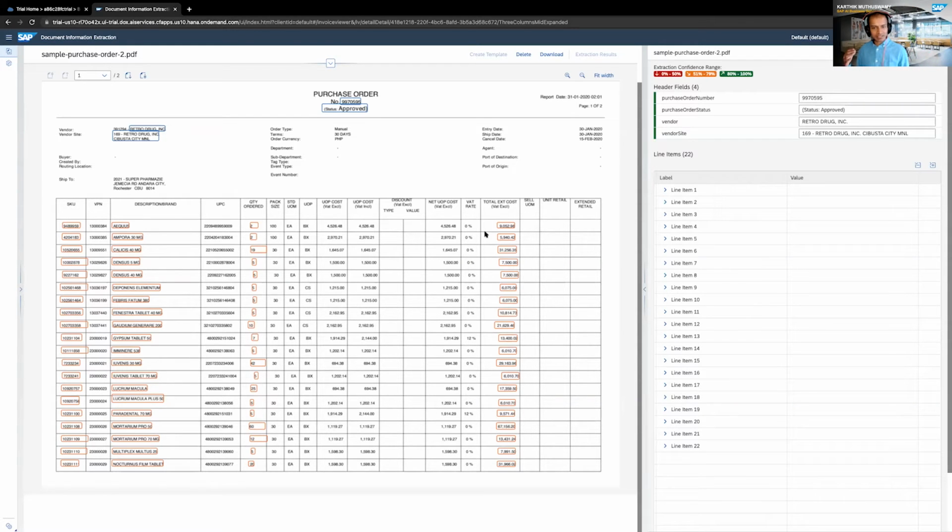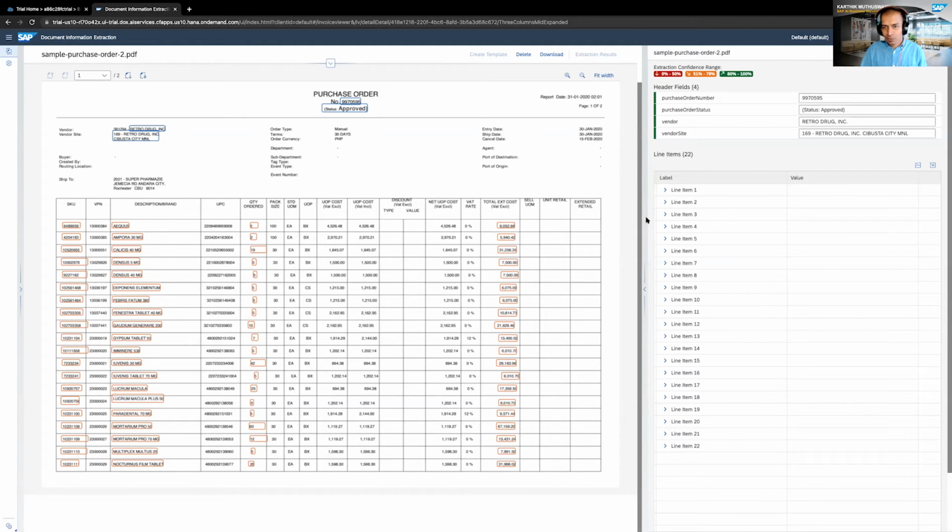It was able to understand how line items look, for instance how the SKU pattern looks, or the description, or the quantity. So this is how the template is trying to understand the patterns of the layout of your particular document, and it's extracting this information from new documents as well.